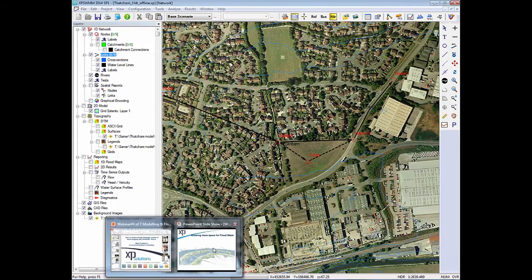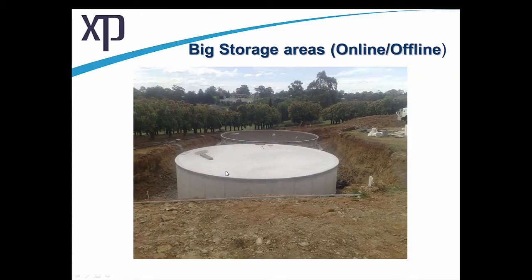If we go back to our slides again, we can see this is an example in Australia for a big storage area. Some other countries, like Brazil, are putting a big storage structure underneath football pitches. They have football pitches everywhere. And I think we have a similar one in Thatcham, close to Newbury. And in Sweden, they have designed a big storage area underneath the Roman amphitheater. So it's used around the world.